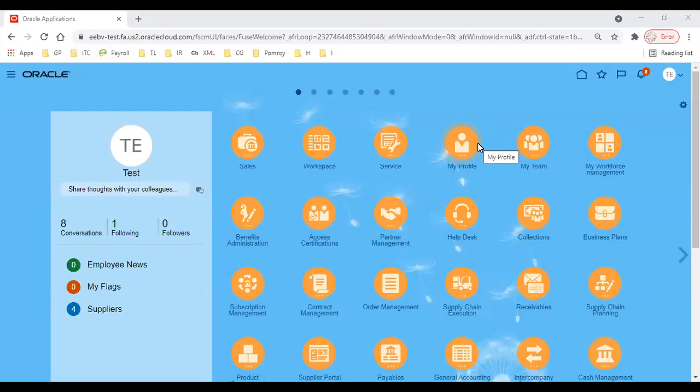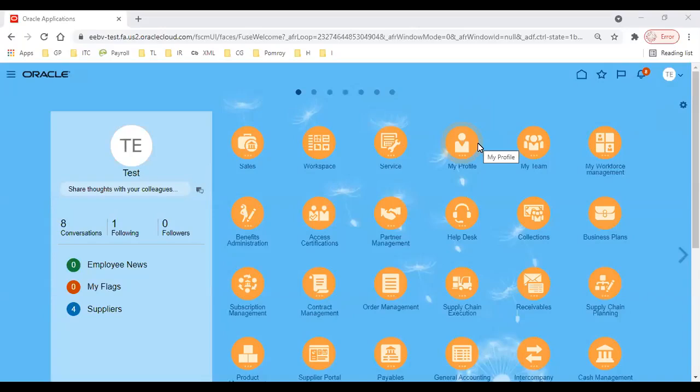So if we recap yesterday's session, yesterday we saw the everyday process, how it works in the background, what are the dependent ESS jobs we need to submit, how the data goes to interface tables, and how the data goes from the interface table to the base table. There is a load interface file for import, which has two parameters.